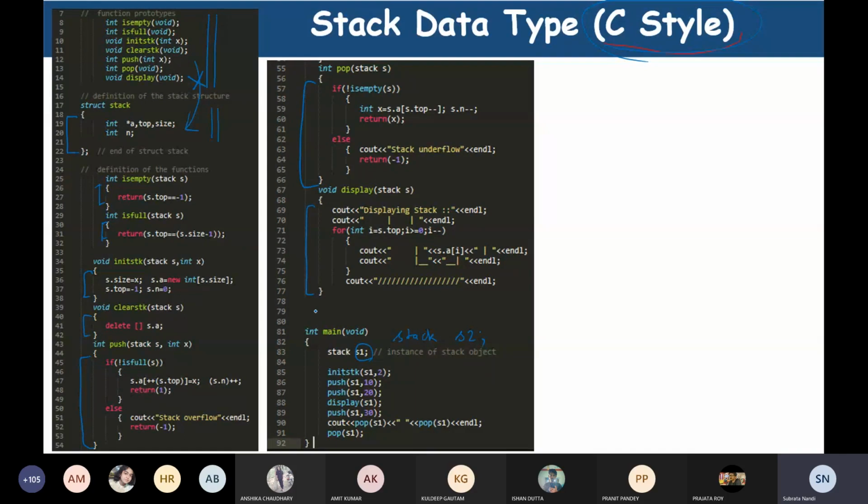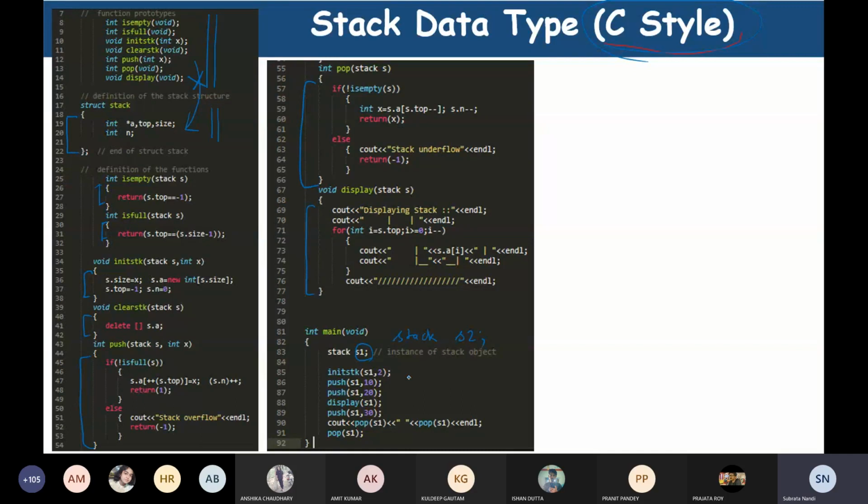So if you would like to invoke any of these methods, I mean functions, to insert or delete or push or pop into the stack, because these are not part of the objects that you create, they are not members yet, there is no provision of having the membership in C, so you have to explicitly pass them.